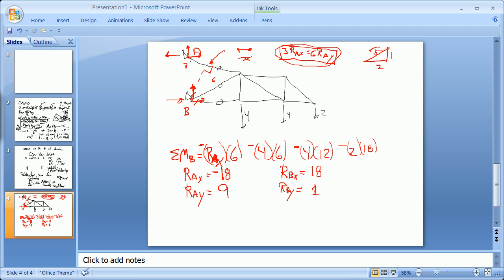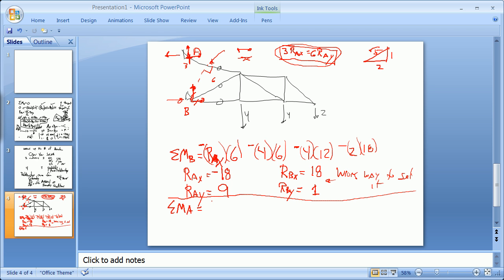However, what you would more correctly do is pick a spinny point up here and do the same problem again. So let me do that real quick. You know this is true, but you went the wrong way to get it. And you'll do that very often in a structure. You should have some other checks involved as well, but we're going to now write the sum of the moments about A the same way. We're going to go around the pike, I guess. We'll go for the 2 this time.